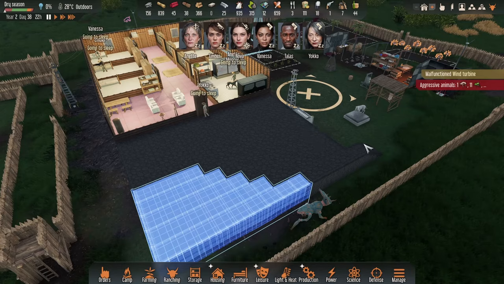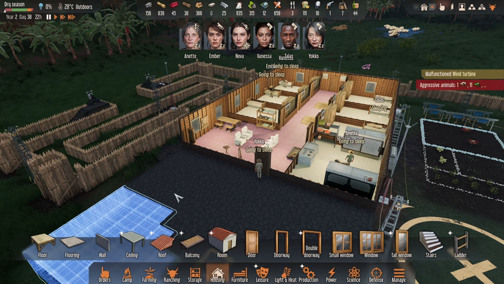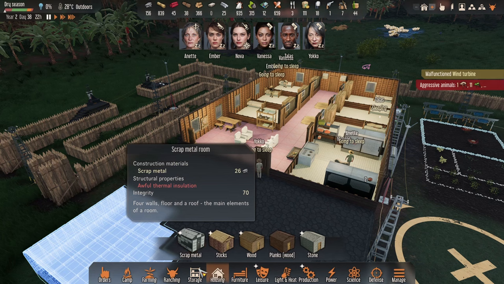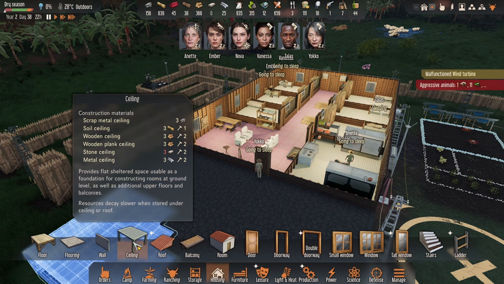But yeah, you can now have multiple floors. I assume there are now stairs in here somewhere. Balconies, okay. And we've got full rooms going on now. Like, you can put a proper room. However, balconies, a little balcony. Ceilings. Okay, hang on, what do we do with that? Provides flat sheltered space usable as a foundation for constructing rooms at ground level, as well as additional upper floors and balconies.